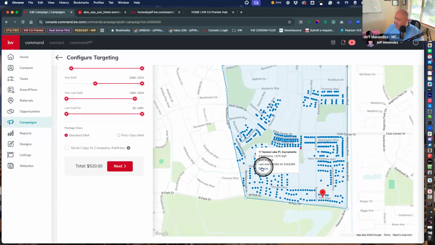Now, what you'll also notice here is a remove link. So let's say, for example, there are people you don't want to receive the card for whatever reason. Maybe you live in the neighborhood, or maybe you have a neighbor, or maybe you know an agent lives down the street and for whatever reason you don't want them to receive it. You can click the remove button right there, and that will remove the address from the list of recipients.